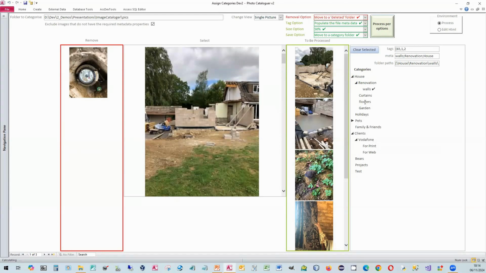And once you've done that, you might then decide, actually, I want to put that in the garden. So you can move it to garden, and then you've got the options: you can move it above, which is where it already is, add as a child to garden, or move to below. Well, we've just seen a move to above, so we'll add it as a child. And now it's there.